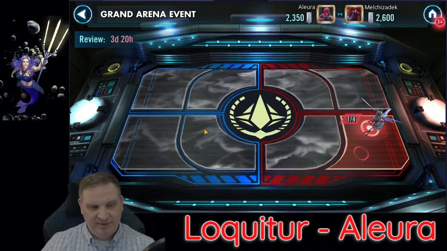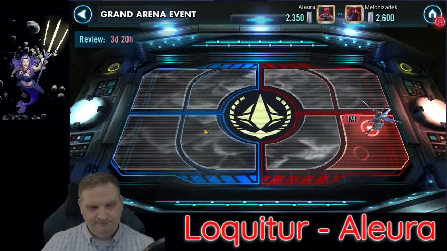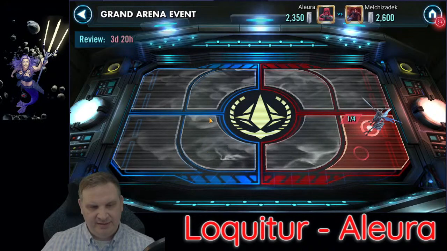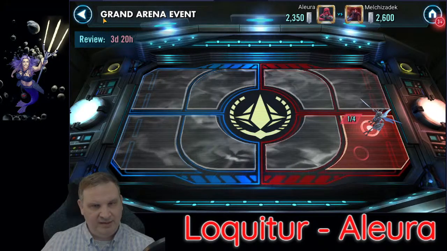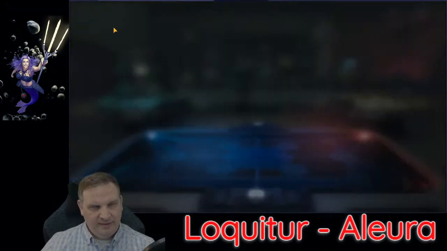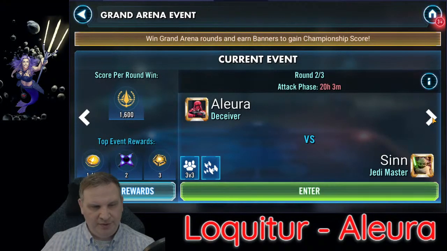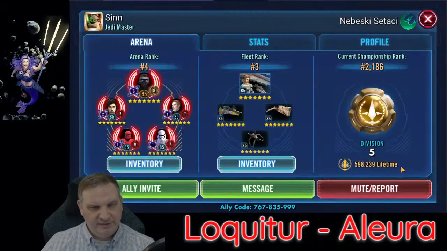I gotta say, I've been disappointed with the result. Really, I have. I feel like I need to start putting my Galactic Legend back on defense. I get less full clears, but I get more wins. So probably have to go back to that. Even though having SLKR on offense and being able to roast the Darth Revan team with one character feels pretty good. But yeah, it's not getting me any victories.